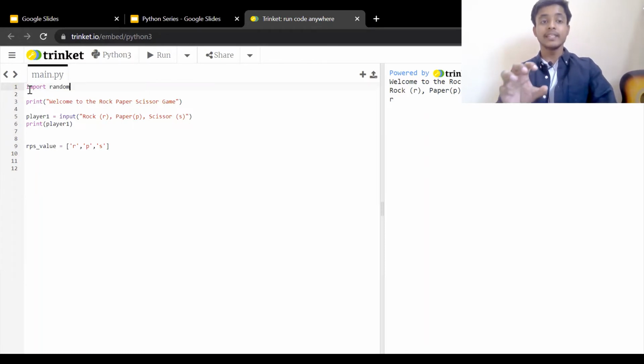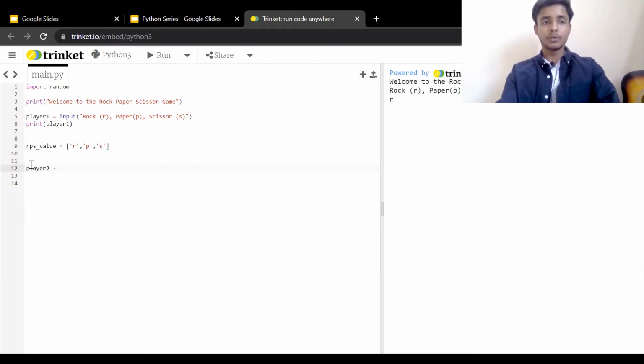And why we are adding this random library? Because we have to pick the value from this list randomly. So for picking the value from this list randomly, and this will be from the player 2 side, which is the computer.